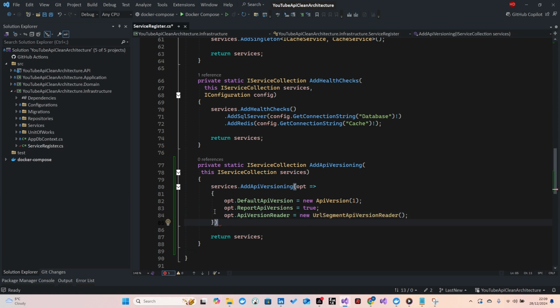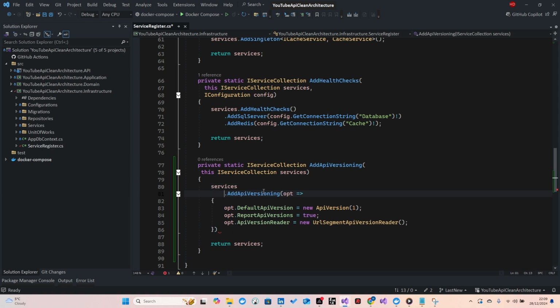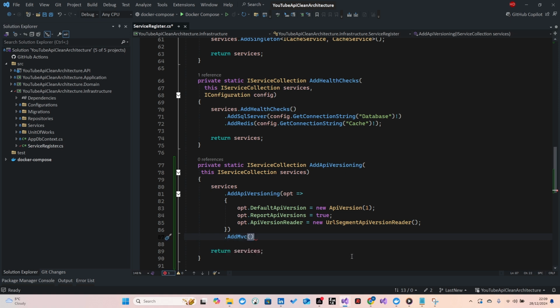Now let me change this design a little bit more tidy. Control KD, perfect. Now I'm going to add MVC because I'm using controller. Alright, so if you're using controller, you need to add MVC for versions.